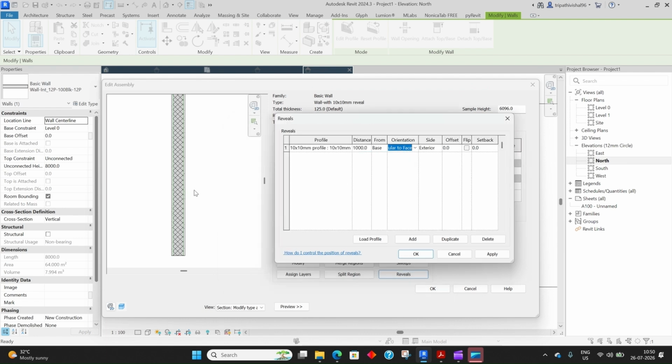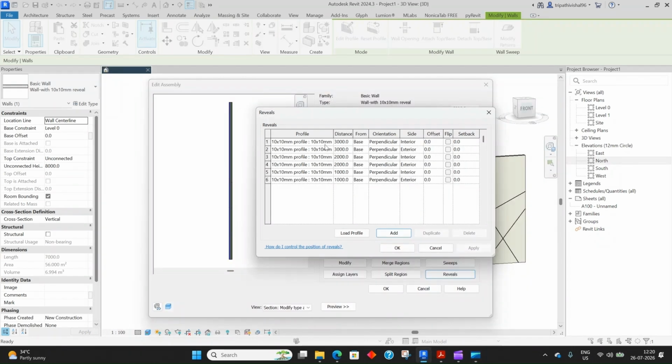So if we need to provide on both the sides, then we have to again load the same thing, select the profile, paste it. I'll keep the same distance from base, that is fine. Orientation is okay. And this time the side will be the interior side.